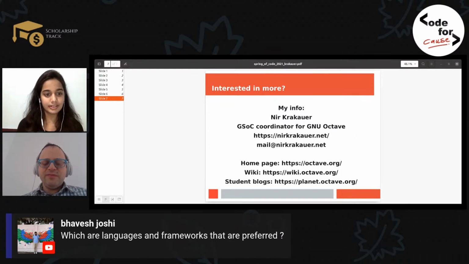So the next question, I think what this means is we covered all the tech stack and what languages are used, but they probably just want to know which one is more preferred or which one is heavily used. Yeah, so again, Octave in particular is built on C++, and that uses different Octave specific C++ features and the libraries that we have in C++.